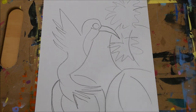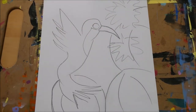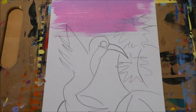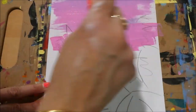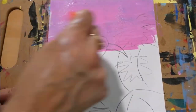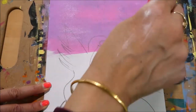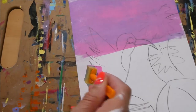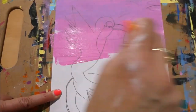Now let's begin painting. The first thing we're going to do is paint the whole background pink, and then we're going to do the rest of the colors. I've started painting my background pink and I mixed a little bit of blue in it so it looks like it's in the evening — a bit of blue sky and pink sky. I'm using a sponge brush and I didn't use a dark pink because I want to make sure I can still see my picture. You can see tinges of purple and pink in the background. Go ahead and cover your whole page a pink color to create that sunset effect.